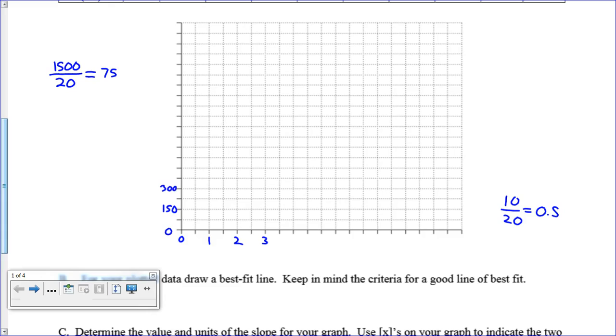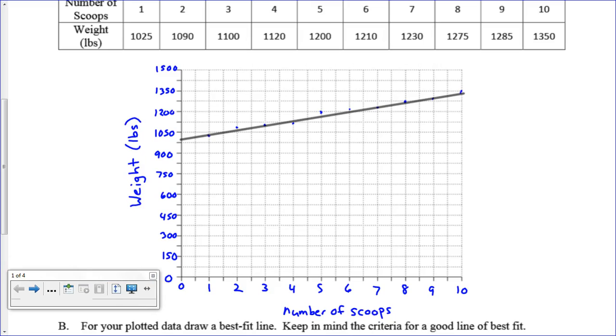So I'm going to go ahead and finish labeling these and plot the points and put the line of best fit on there, and then we'll go from there. All right, so there that is. Next we need to find a couple of points on here to do our slope with. So just looking here by inspection, that looks like it's at a nice intersection. And then up here, this one looks like it's at a nice intersection, so I'll use those 2 points.